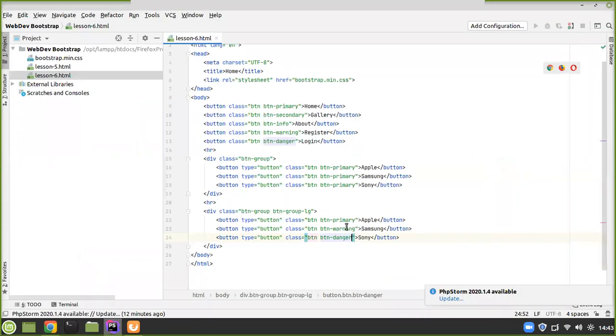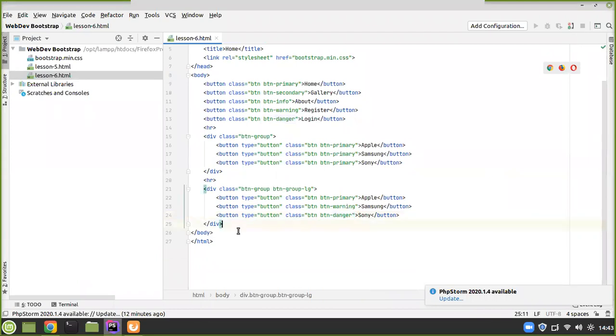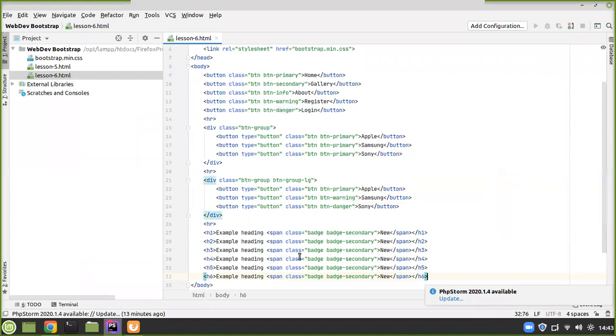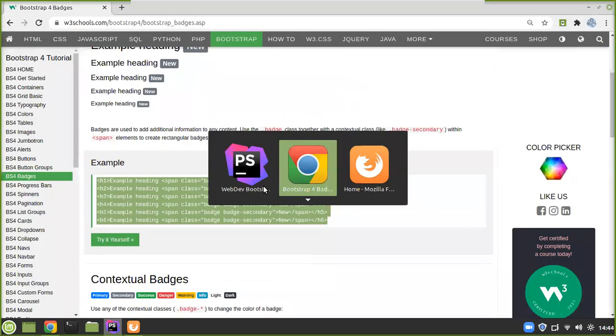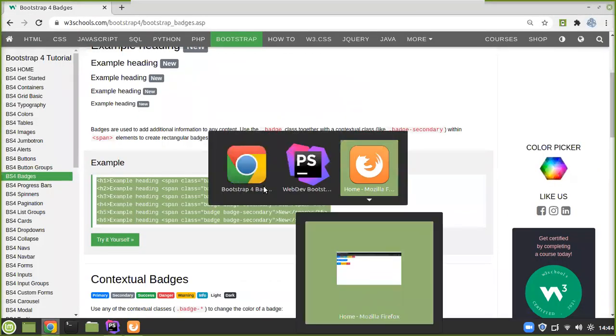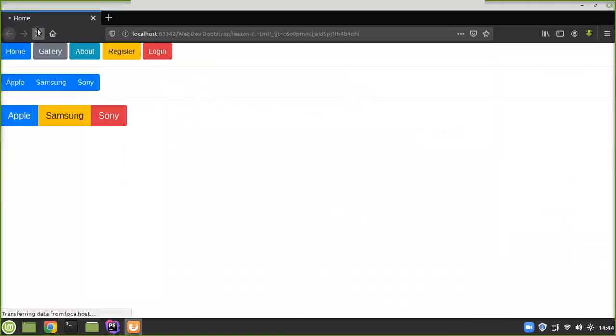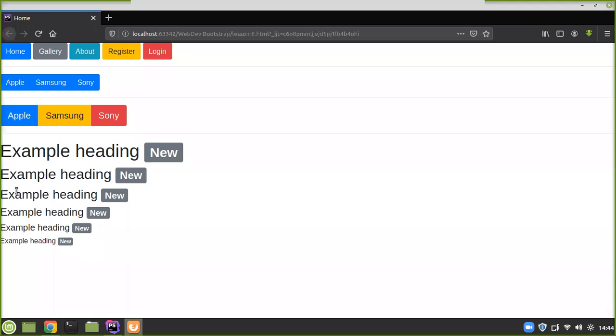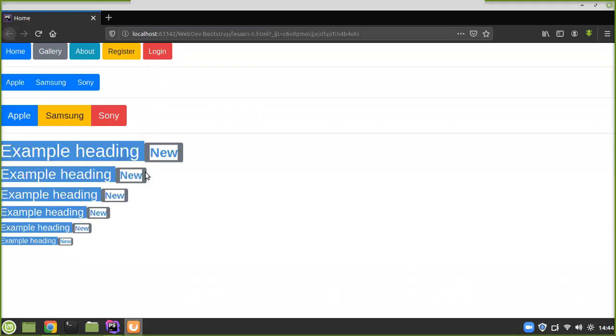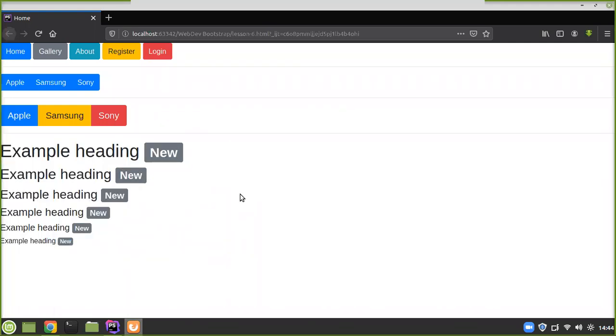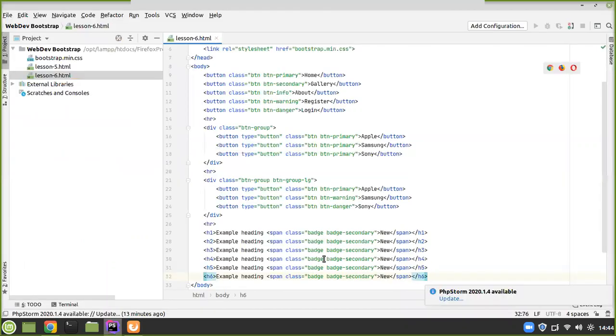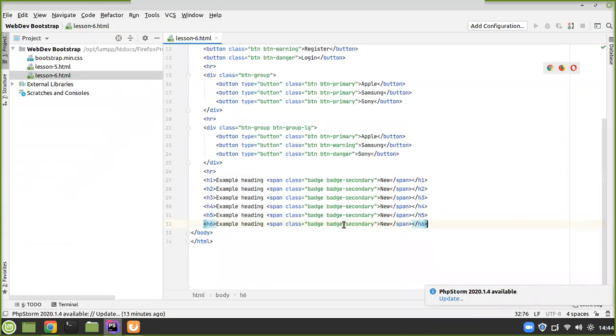Let me put some horizontal rules here and use those badges there. You see all these are just badges. There is nothing to type even. It is all provided right there.